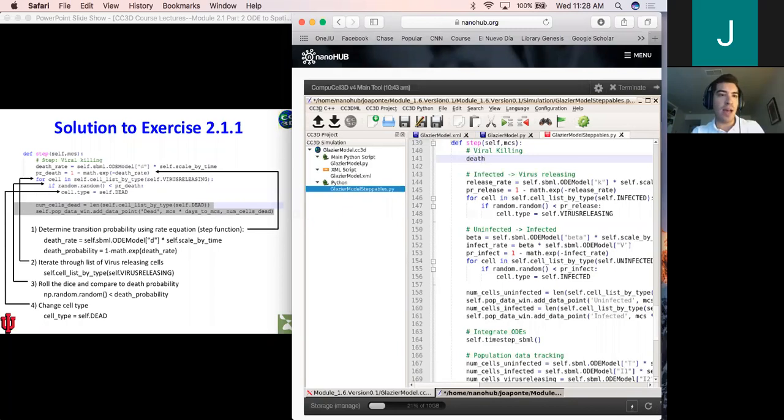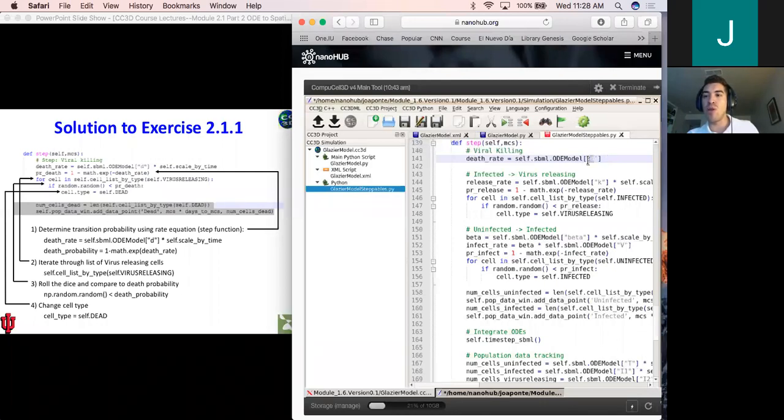And then we have this death rate that we mentioned is specified by the model parameter. We should remember from yesterday that this specific syntax allows me to access the dictionary associated with the ODE model, such that I can access the values in that model.